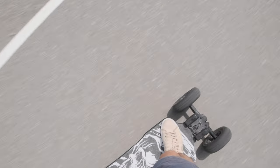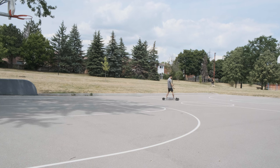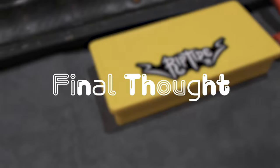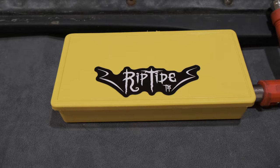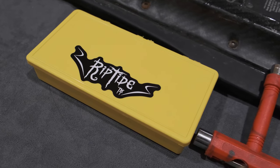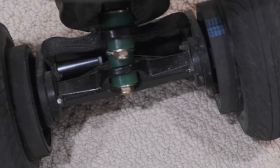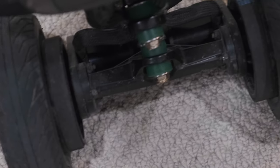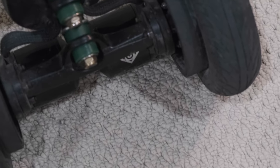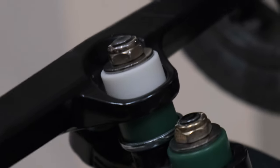I'll show you the turning radius — I can go in a really small circle. So what do I think about the Riptide bushing set for the electric skateboard? Is it worth it? I think it's very worth it. I noticed the difference right away after changing those plasticky cone-shape bushings from the original board. The new bushing has very good rebound — it's elastic and pushes back to center, which keeps the board stable. It's also very responsive to rider input when turning left and right.